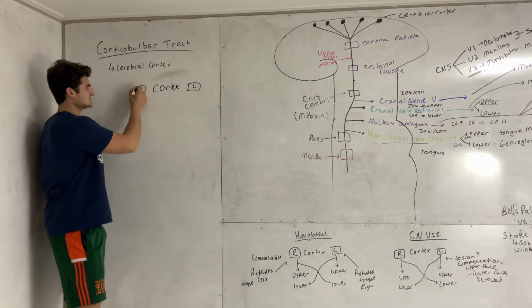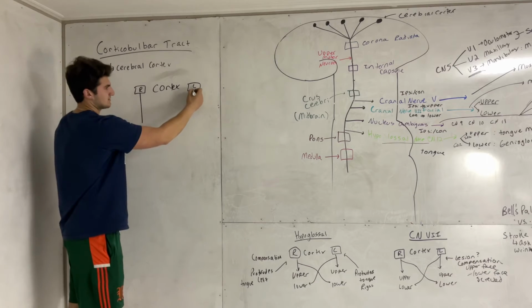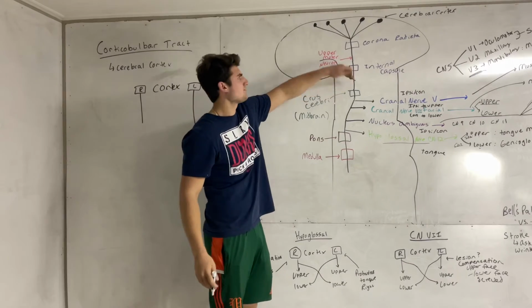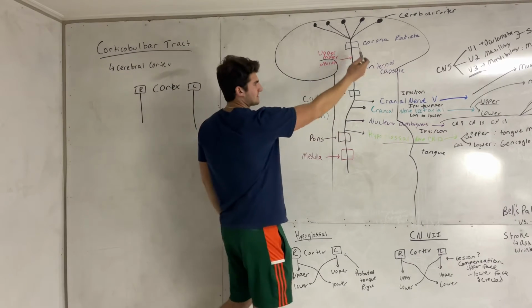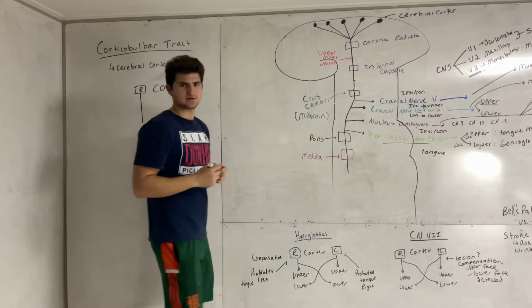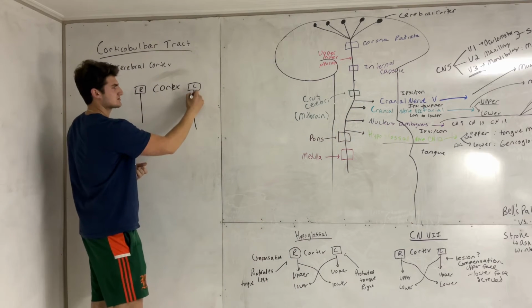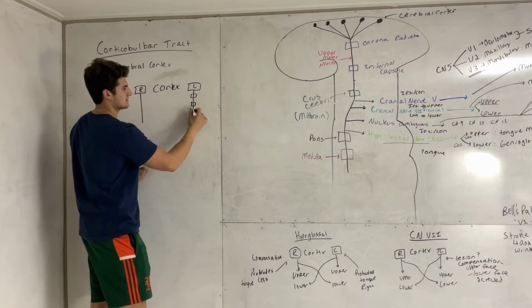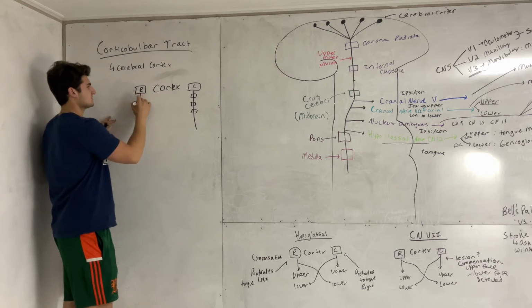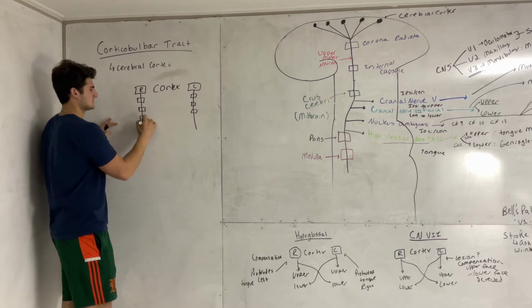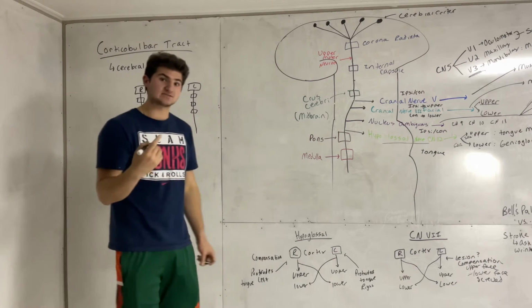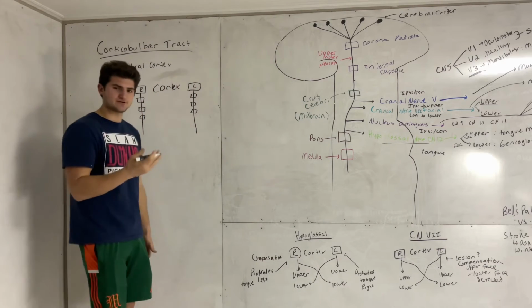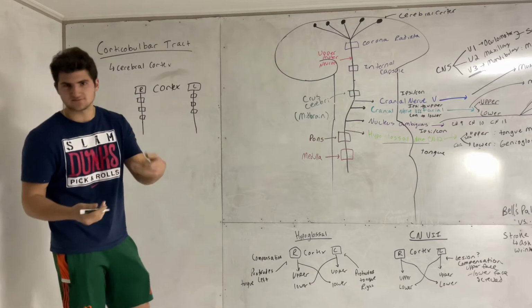So now, the right side is going to come down. The left side is going to come down, just like that, just like this picture. This is the right one, right? We said this is the right side. The right side came right down, passing through the corona radiata, internal capsule, through the midbrain. Same thing. We're going to pass through what? The corona radiata. What else? The internal capsule, and then the midbrain, known as the crus cerebri. Good. Same thing on the right side. Now, if we continue proceeding down, we're going to have to stimulate what? We're going to stimulate cranial nerve 5. Okay. I'm just going to write cranial nerve 5 as C and V. C and cranial nerve V for 5.